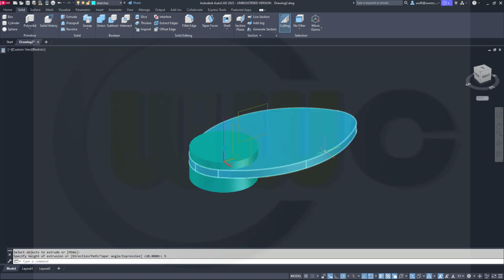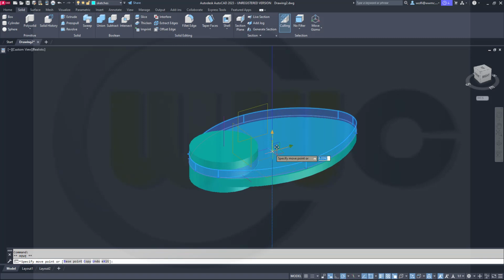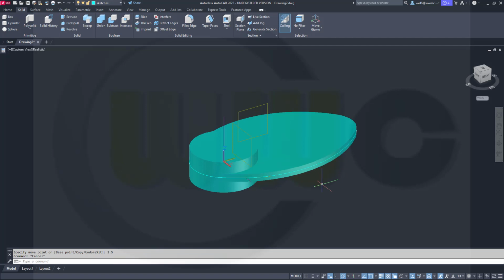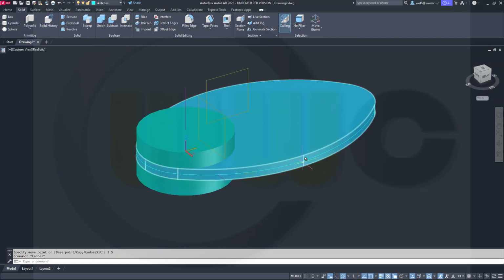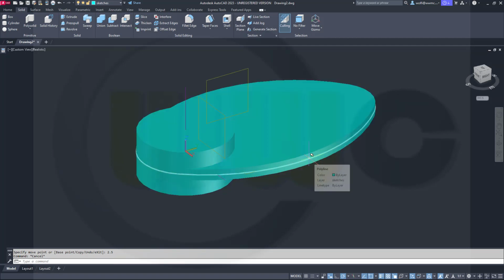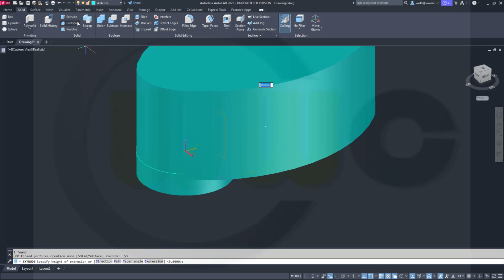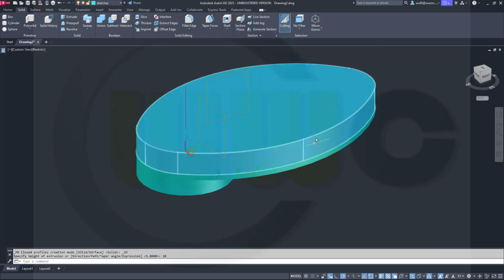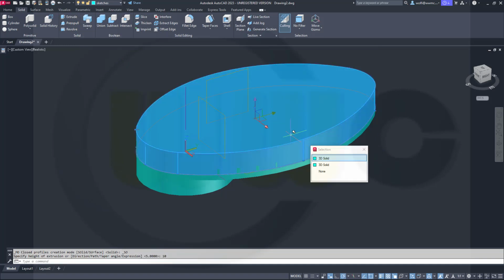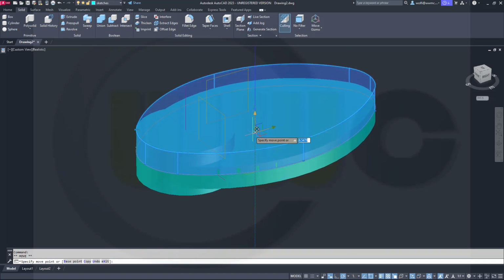And again, this should be moved in the same direction as before, and this should be 2.5. Now I want another extrude with the same polyline, and that extrude would be 10, and this should be moved in the same direction, but by 5 millimeters.